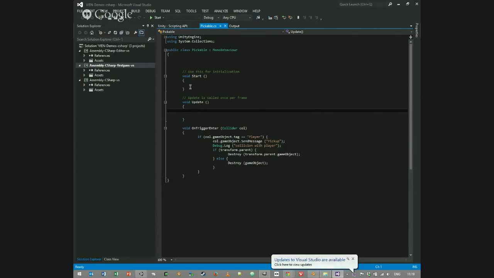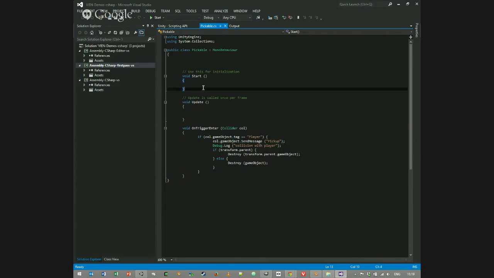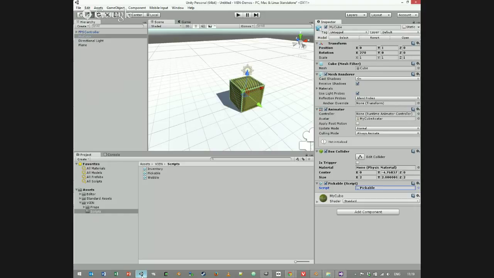Any behavior can override these 2 methods, for example, the Start method and the Update method. Any behavior associated with an object will get called at the beginning and be allowed to run whatever code you have in the Start method. If you write something into the Start method, you know for sure that code will run at least once when the whole scene comes up. So that's a way to get something generated or calculated at the very beginning.